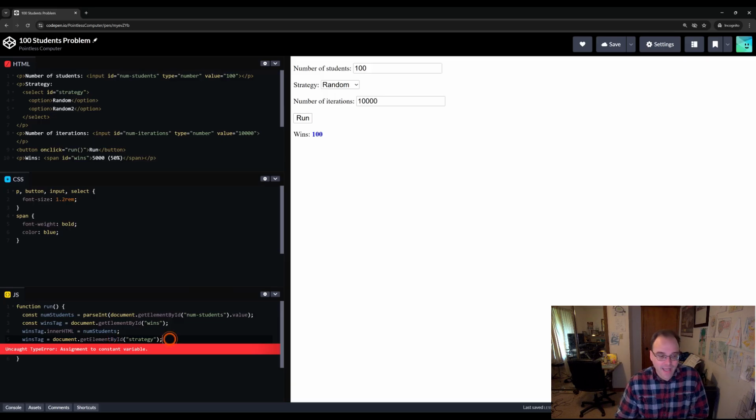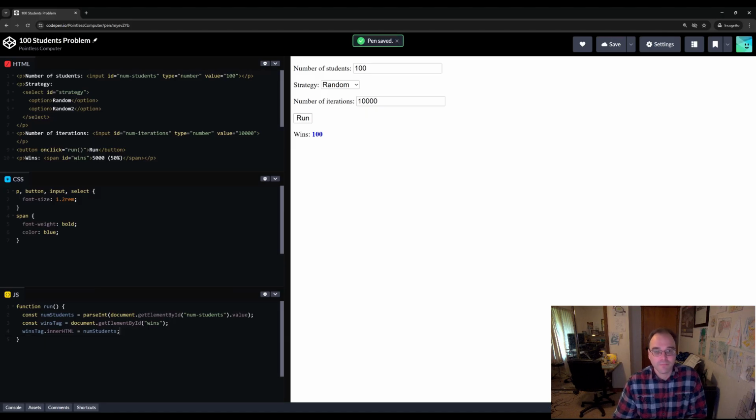So we can't do that, but we can change things inside the winsTag. You might feel a little weirded out by that. You're not wrong. This is the choice JavaScript made for its constant variables. And just so you know, that's what constant means. It means you can't change the variable to point to something else instead, but you can change things inside of it all you want to some degree. So there's rules around that, but just so you know, that's what's going on there. All right, so we at least now have something happening when we click our run button. Now let's make real things happen.